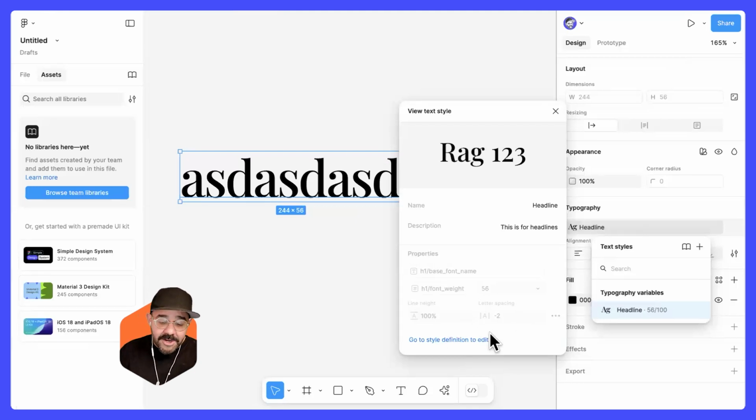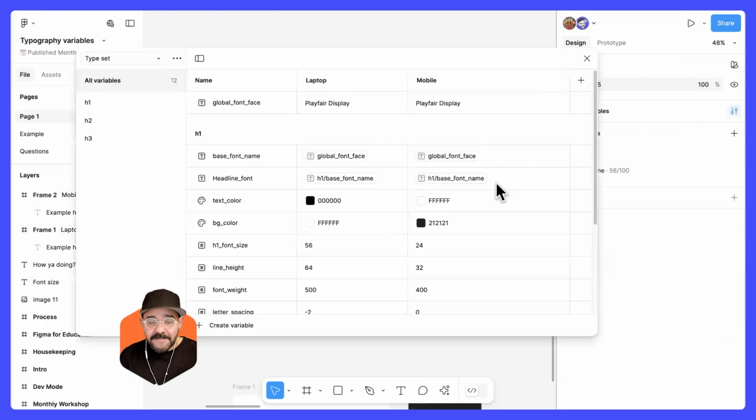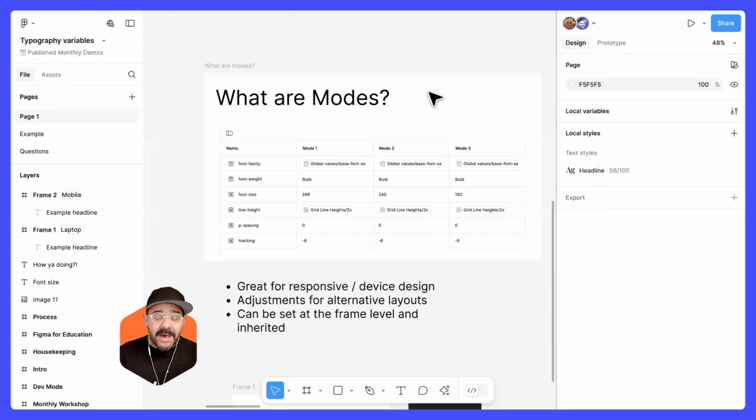And now if you're a designer and you're an editor and you're working in another file, you realize you have to make a tweak or publish out a new edit, you can go to that style definition. It'll take you right to the other file that you're working from and be able to make those changes. So what this is about is creating something that is reusable, that is scalable and understandable for developers to work with.